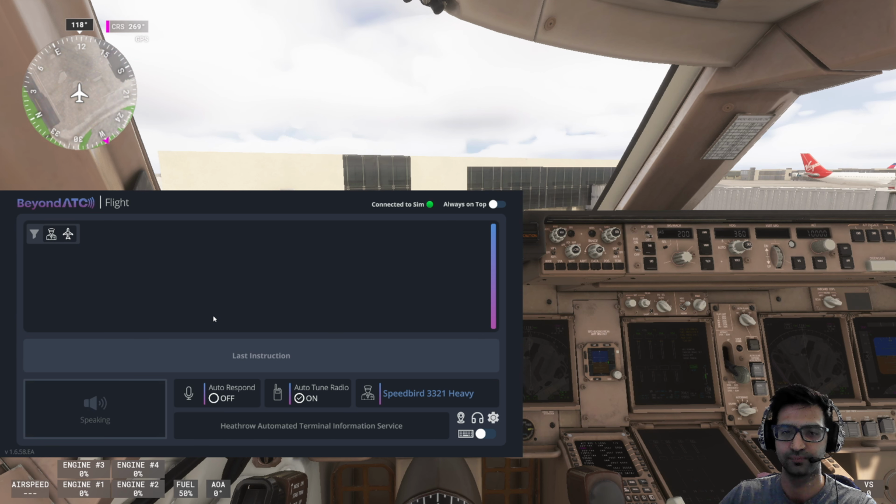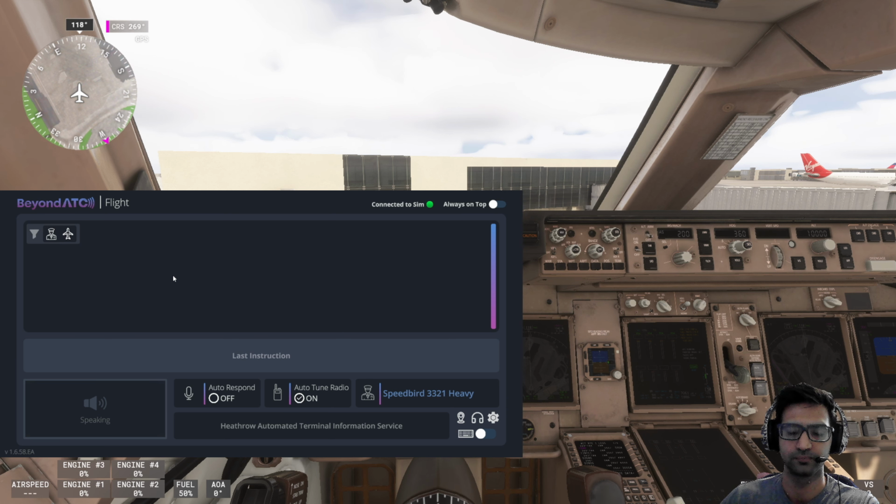Departing runway 27 right. Transition level 070. Advise on initial contact you have information Kilo. Information Kilo. Heathrow Airport information Kilo. 1532 Zulu. Wind 220 at 15. Visibility 10 miles or more.